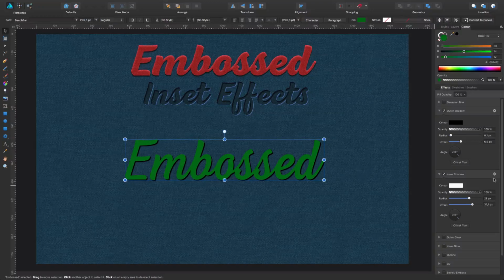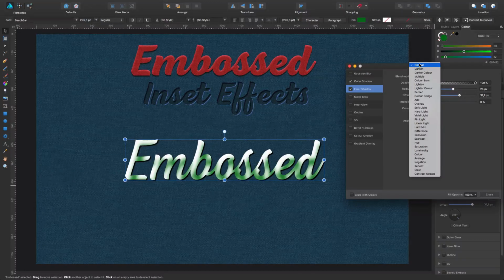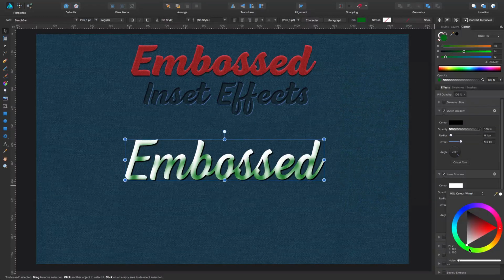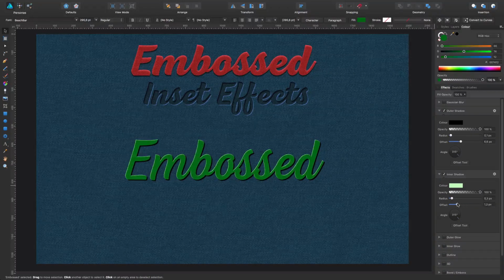I see nothing. Why? Well, you see this cog in here, it's set to multiply. When it's set to multiply, it's hard to see. So let's set it to normal. Let's close it. I will just set the color later. I will just fine tune it. First off, I just need to put the settings, something like 0.3 pixel for the radius, and the offset 3 or 3.1 pixel, something like this.